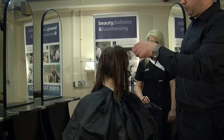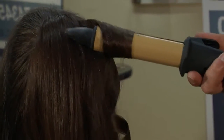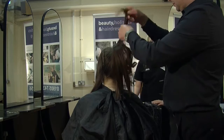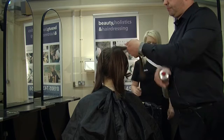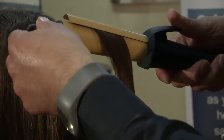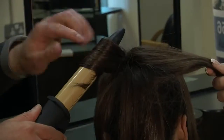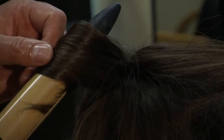Then take it from roots to ends. Again, take another section. So all I'm really doing is just splitting the ponytail down, roots to ends, then curl back. If you probably notice, I'm just touching the hair a lot. Once you feel the heat through there, then you know it's ready.